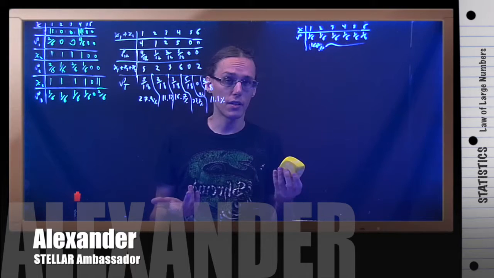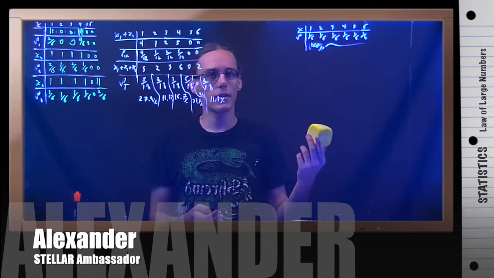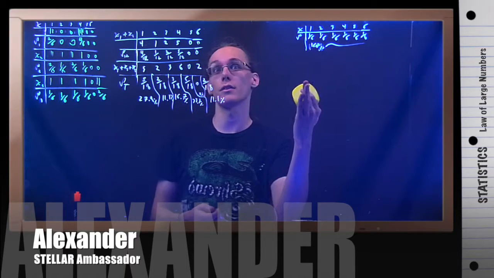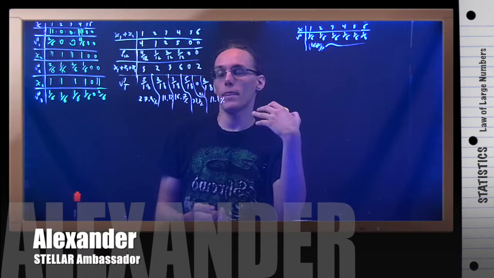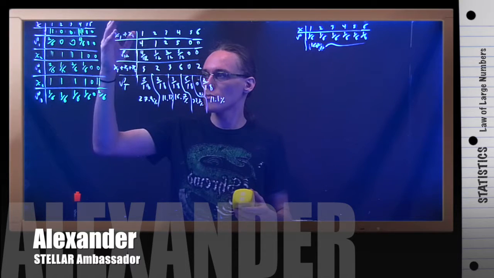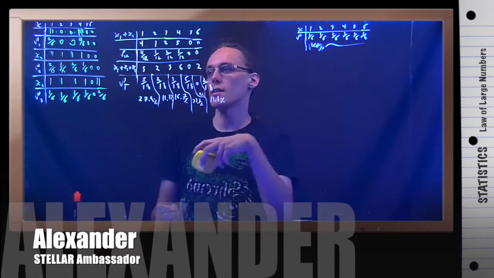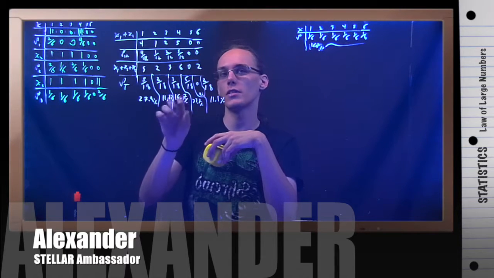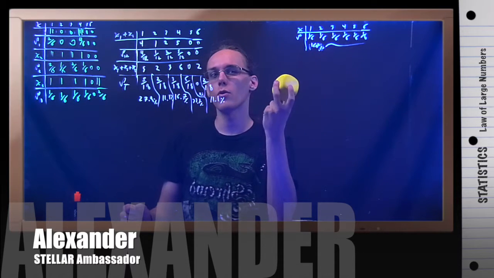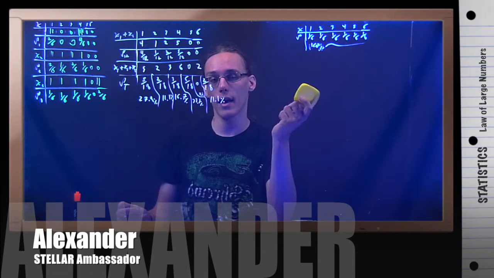Now, of course, we don't have infinite time to sit around rolling dice, right? But as you might expect, even if I rolled it 100 or 1,000 times, this data gets a lot closer to the theory, like very close. So that is the law of large numbers, and that is what this question asked us to do: write these out, do the probability distributions, and then comment on them. My comment is that the more I did it, the closer and more reasonable these probabilities got compared to what we would expect in theory, and that in general, the more you do an experiment, the more the values should approach the theoretical values. And that is this question.